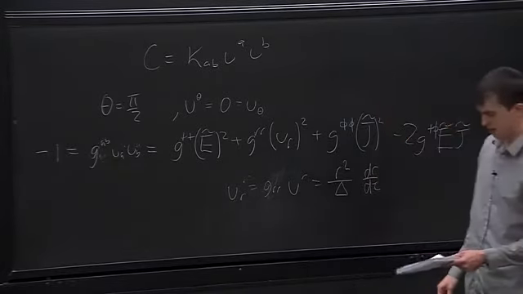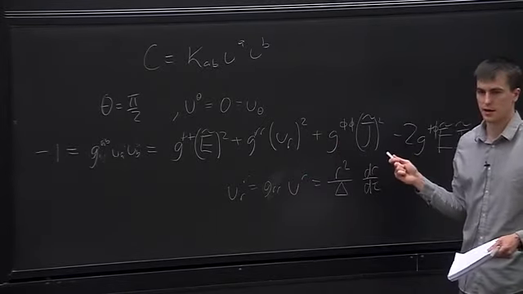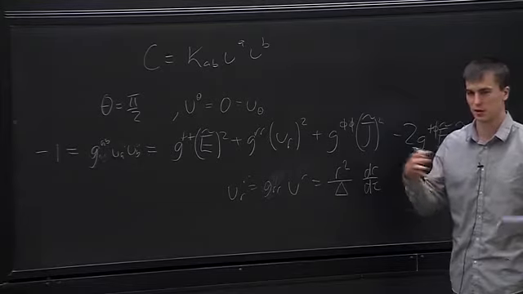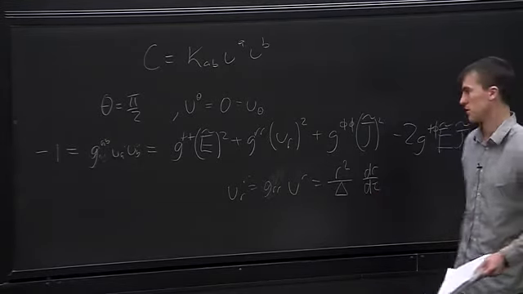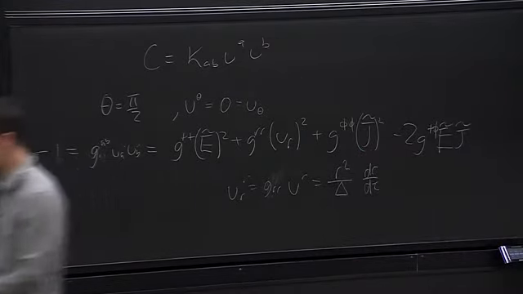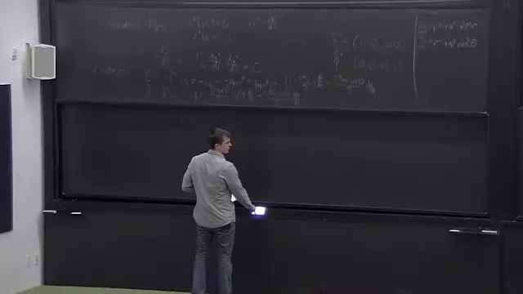Okay. And these, of course, are just the components of the inverse metric. So to calculate them, we just take the metric, consider it a matrix, and do matrix inversion. So just go ahead and write those down, using the fact that we're restricting to theta equals pi over 2.